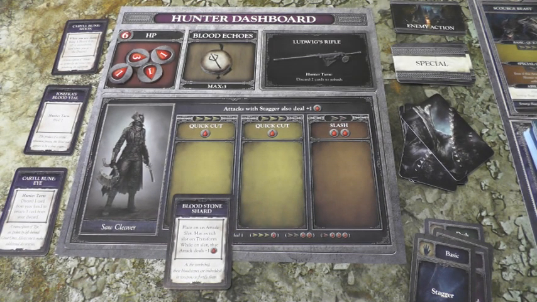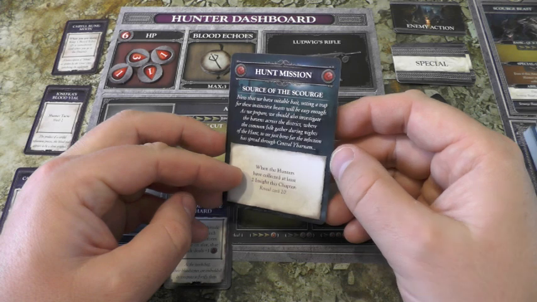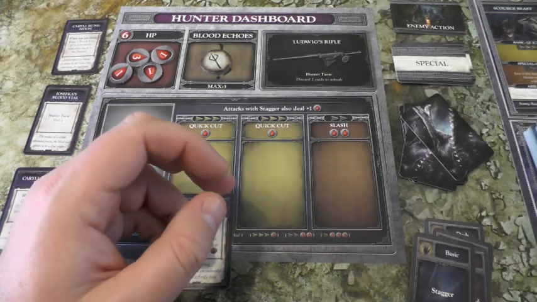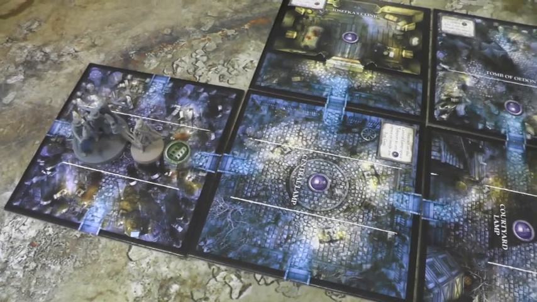So we've got our 2 corpse tokens. We now need to look at card 19. When the hunter has collected at least 2 insight, we can move on to card 20. So I have collected 1 insight. We need to find another mission and we need to find it quickly. Let's come back over here and look at our options.